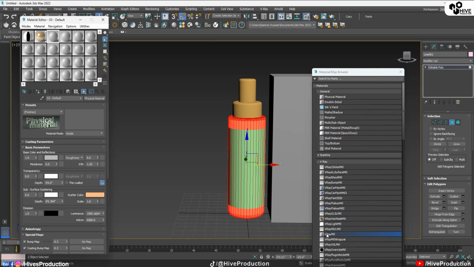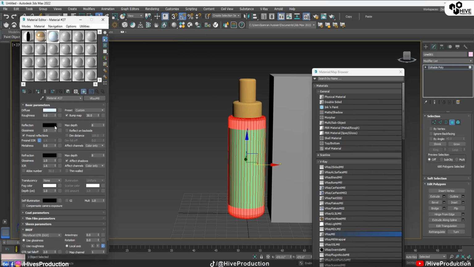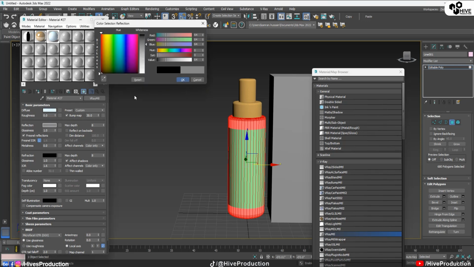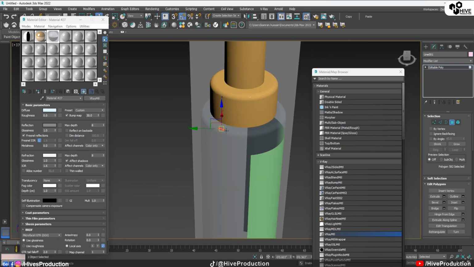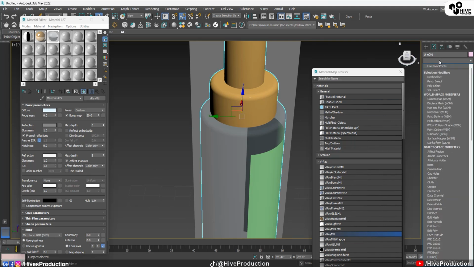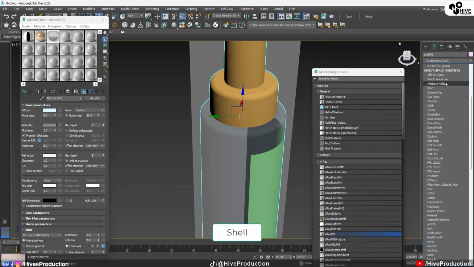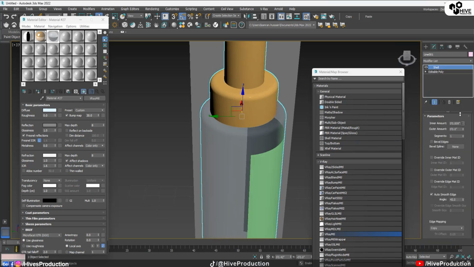I'm going to assign V-Ray material and I will make a glass texture, so it's going to be a little bit bluish, and give it a little reflection, but the reflection has to be high to create some transparency in it like this. You can see this is the glass texture. It's transparent. I'm going to apply a modifier called shell to create some depth in it, like let me show you. This is the depth.